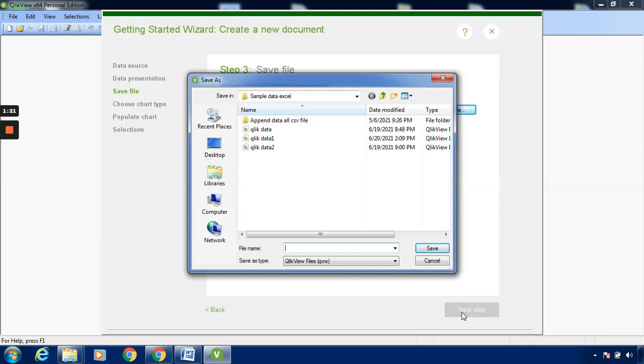Then we have to save the file. So I'll just save it by a name as Klik4.